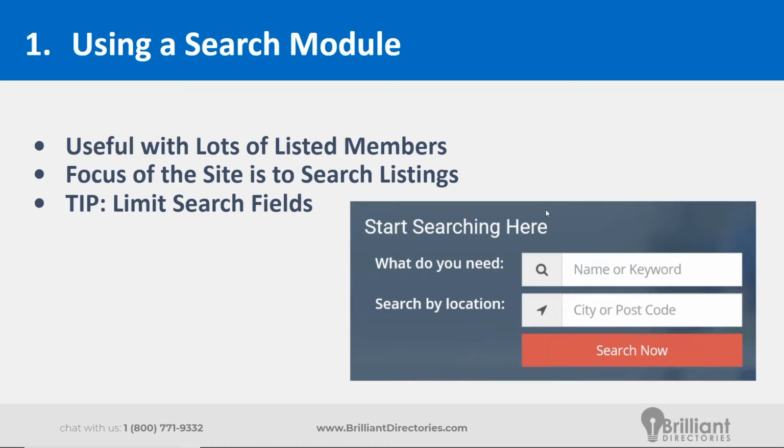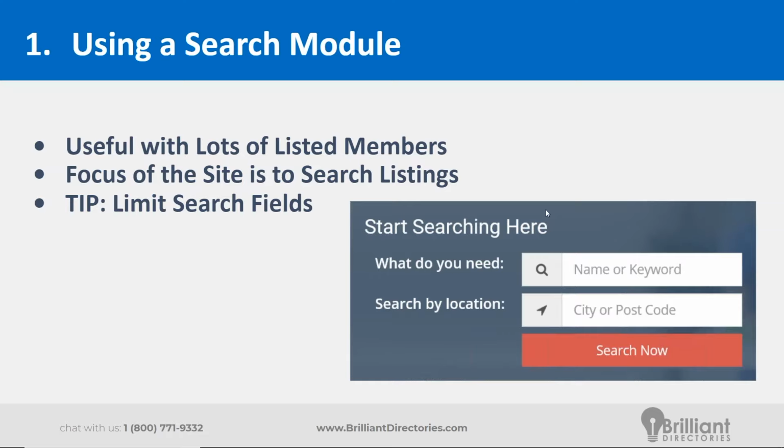And one thing about this, the tip about limiting the search fields, again, this is especially if you're just starting out. Chances are you don't have a lot of members in different locations. So you might just want to start with a category dropdown and make it really simple, and also start with a limited number of categories. I don't see a benefit of adding hundreds of categories to your site, because you're just making more work for yourself having to fill those categories with members. So a lot of pages on your site are going to remain empty.